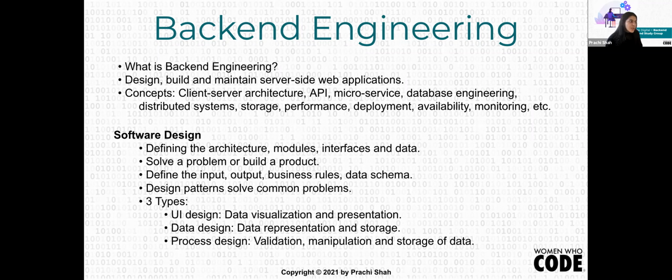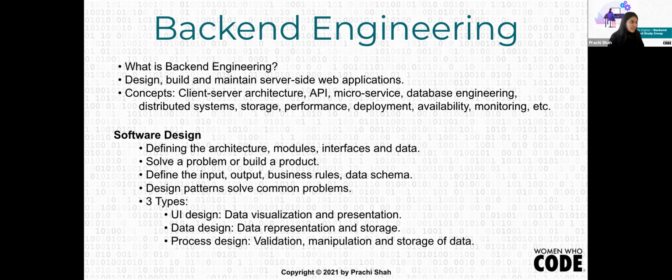Some of the basic things we do when we think about software design is we think about what the input is, the input data and what the input endpoints or entry points look like. We think about output, we think about business rules, and we think about data schema and the data flow. Design patterns help us solve some of the common problems that we encounter when we are building products and building systems. You can understand design patterns as a set of best practices and templates for standard solutions or standard ways of doing things.